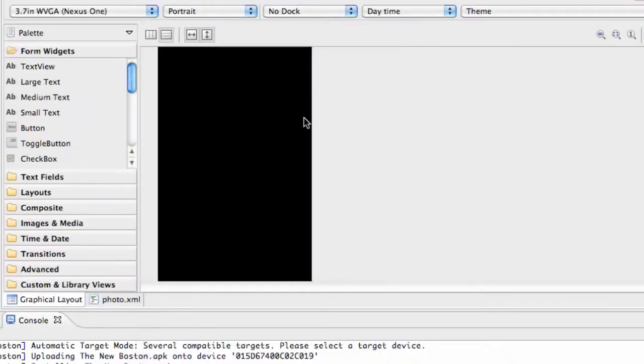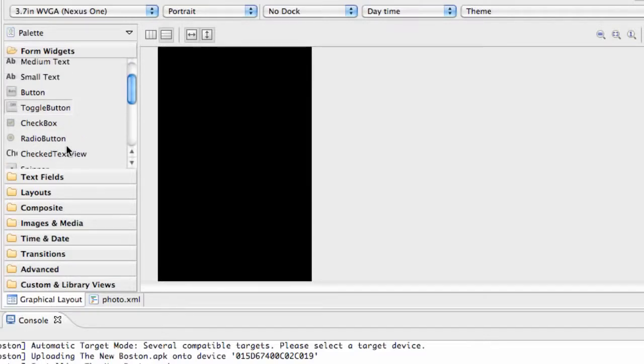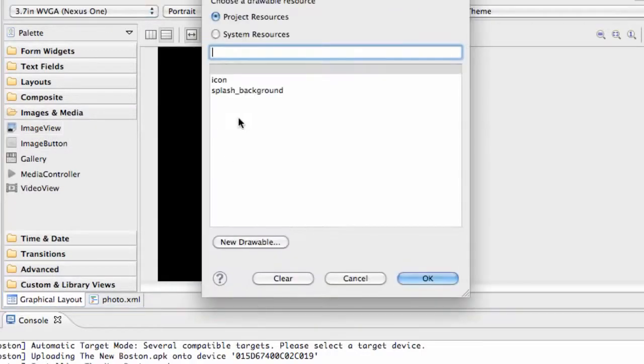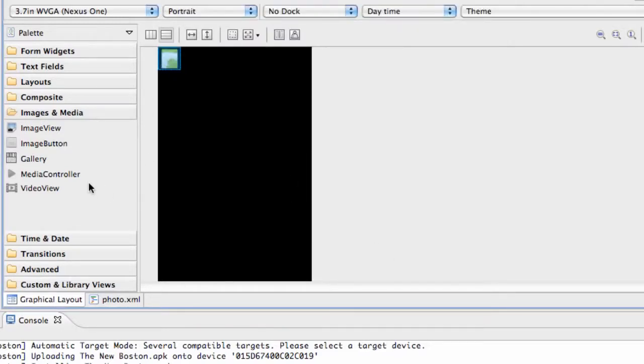I don't know, for some reason when I use the screen capture my computer is super slow, but what we're going to add in this tutorial is two buttons, and first an image view for the most part. That's going to give us where we're going to get our image back from, and it gives you a couple default items that you can set it up to start with. I usually don't use the drag and drop, but we're going to start with the icon, the default image that they give us, just for simplicity's sake.